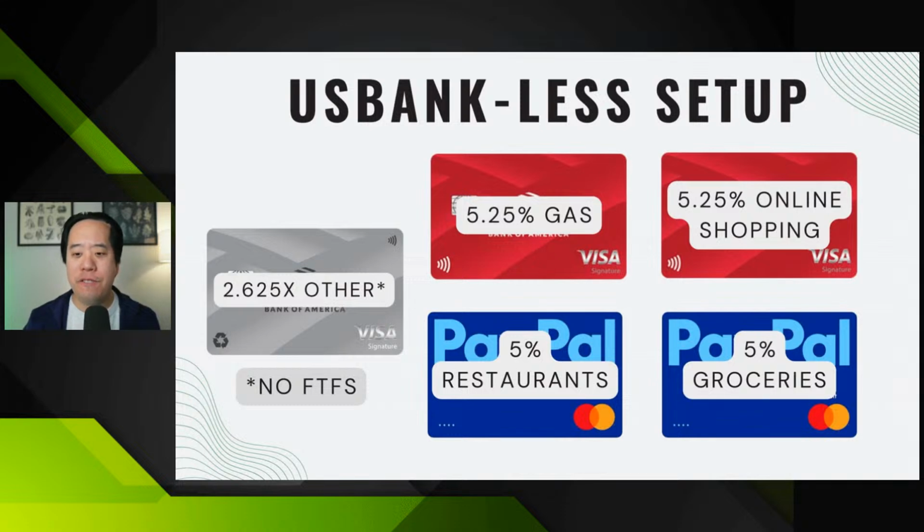For the 5% PayPal grocery MasterCard, that can be used for groceries, obviously, but it also works at Target, Walmart, and Costco. And there's really no issues with that. Now, online purchases, I don't think they work that way. But if you go in person to these grocery stores, that is ridiculous, right? So that's going to be basically what I would cover most of my categories with. Now, you can see this setup will not have a main card.